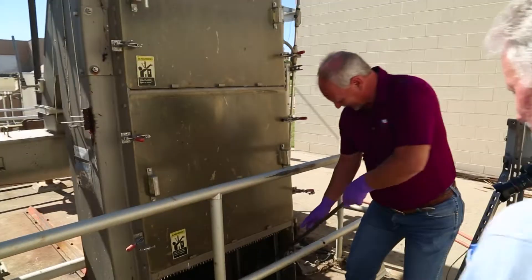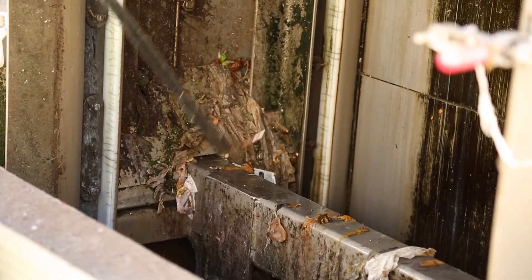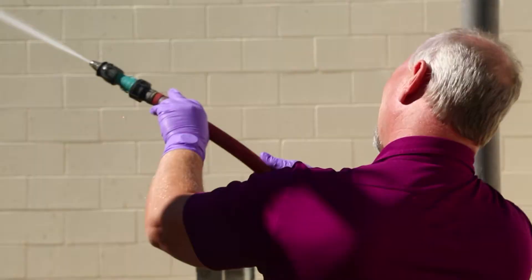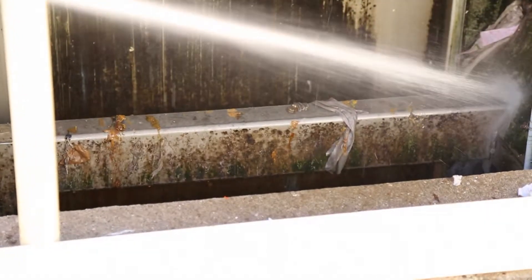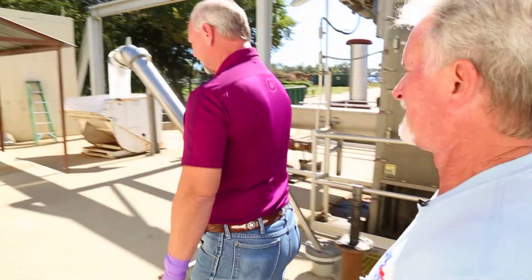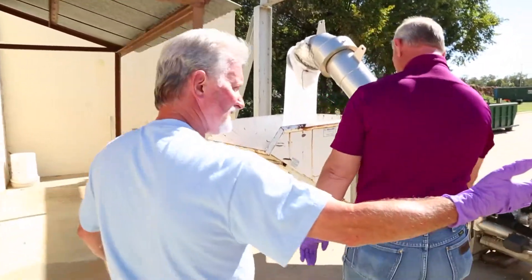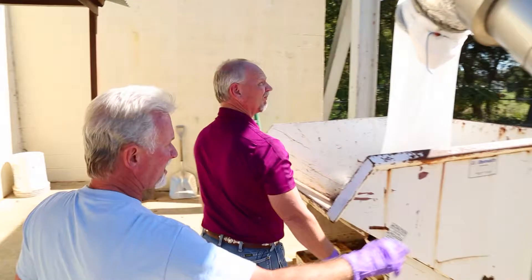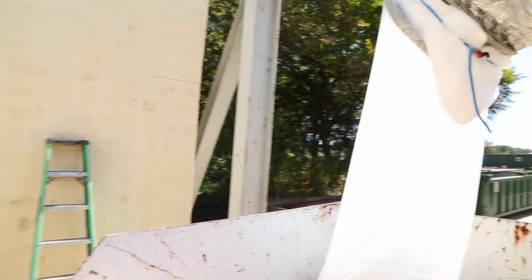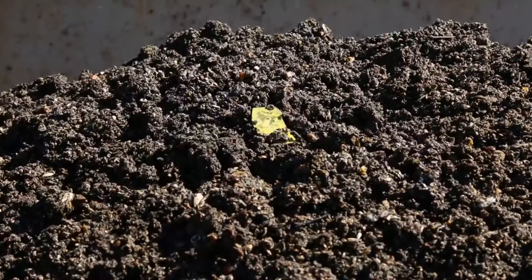I'm going to push it off. Now I'm a professional. We need a new operator too, by the way — good job opportunity. Spray it all down and make sure it looks pretty. Once it comes off the bar screen, it comes down the conveyor, it's compacted, and it comes in this bag in the hopper. And this is all the stuff that probably should not be in the system to begin with.